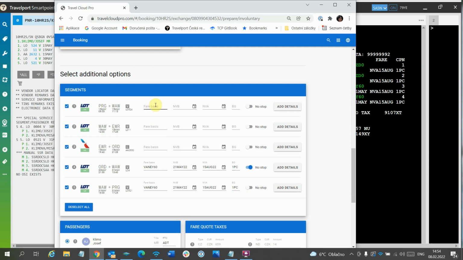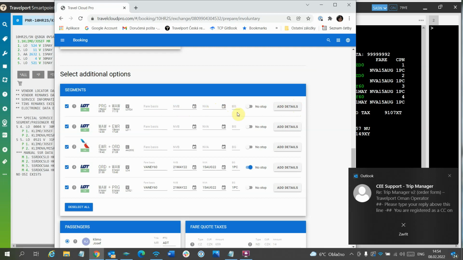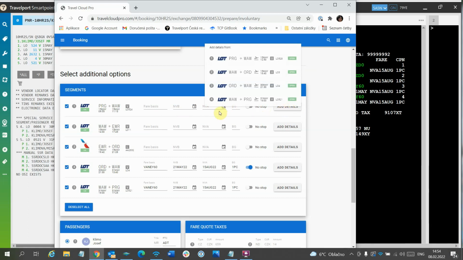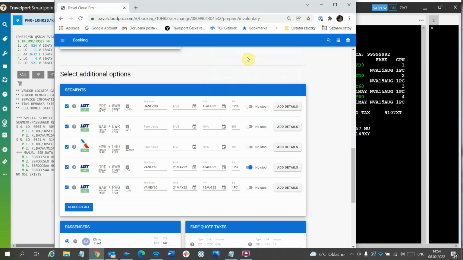But because here we have three segments and on the original ticket there are only two coupons, so we have to tell from which coupon the ticketing information should be copied. So I will click on add details and I will copy the ticket information from the first coupon.